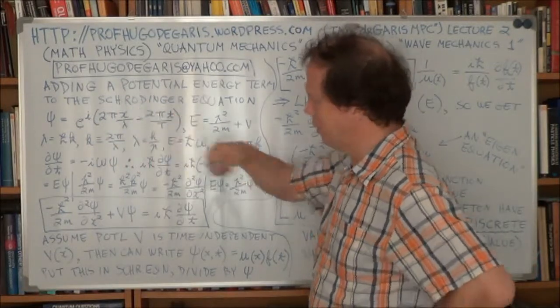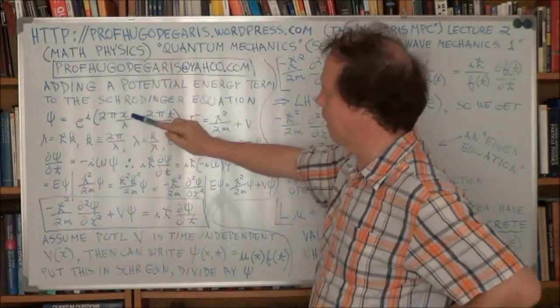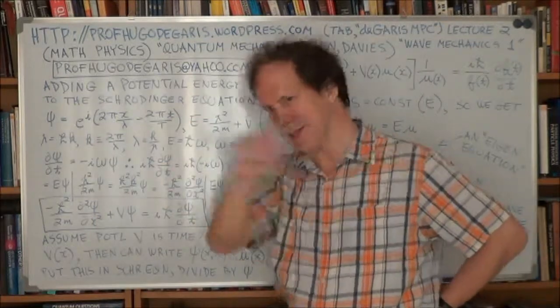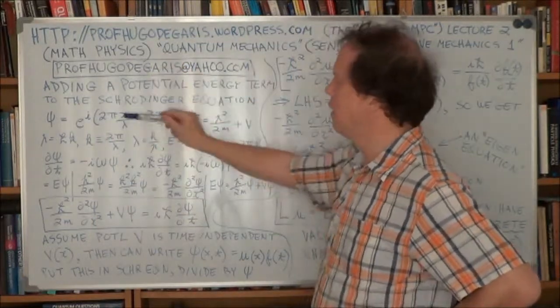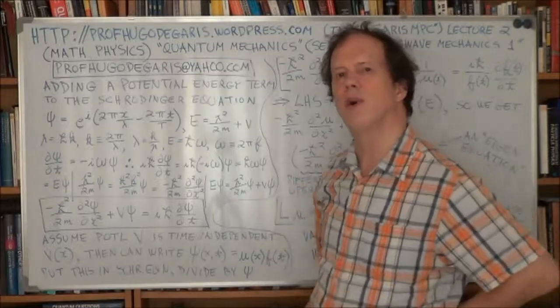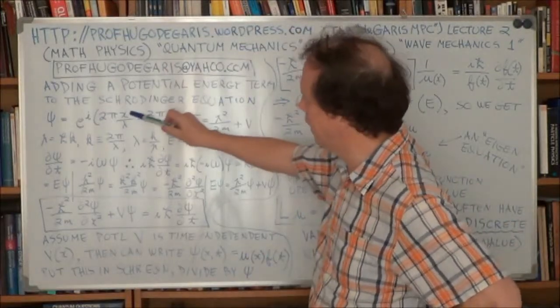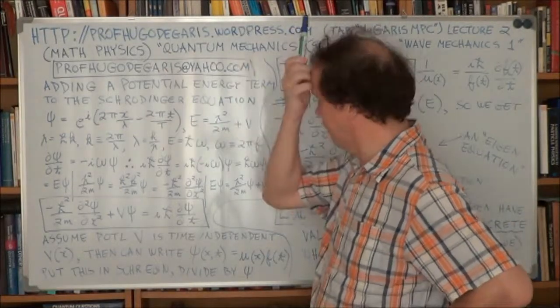Now, we've done this before, but say you start at x is 0 along the x-axis. So imagine here x is 0, and then you move along the axis a full wavelength, a lambda. So your x now will be lambda. So you've got lambda over lambda. So that's just 1.